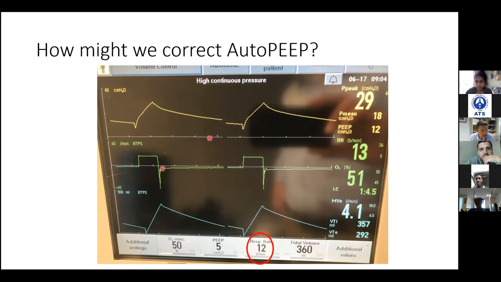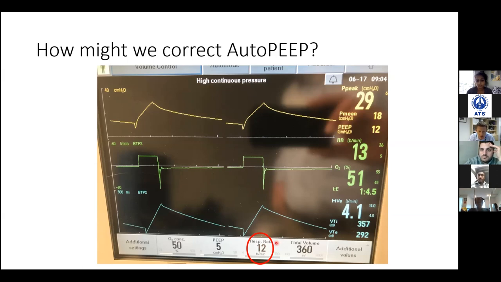So think about this. How much time did we gain by cutting this inspiratory time in half? We went from 0.5 seconds to 0.25 seconds, so we picked up 0.25 seconds. How much time did we get from cutting the respiratory rate from 24 to 12? We picked up about 2 full seconds. So if you were given the choice, every time you should choose the lower respiratory rate.